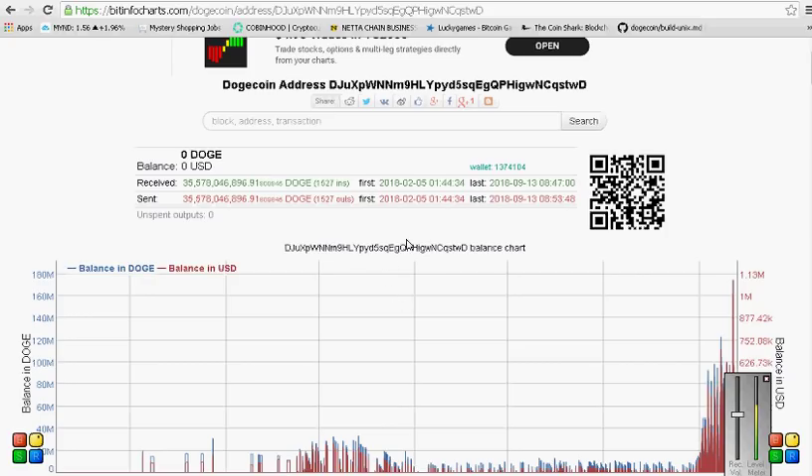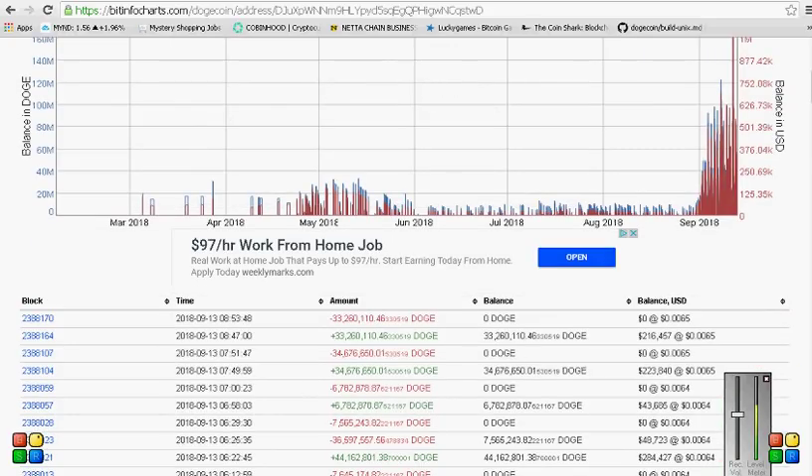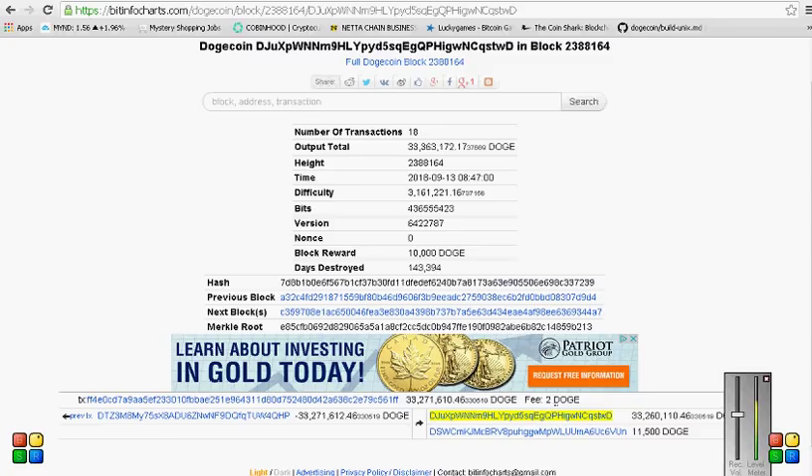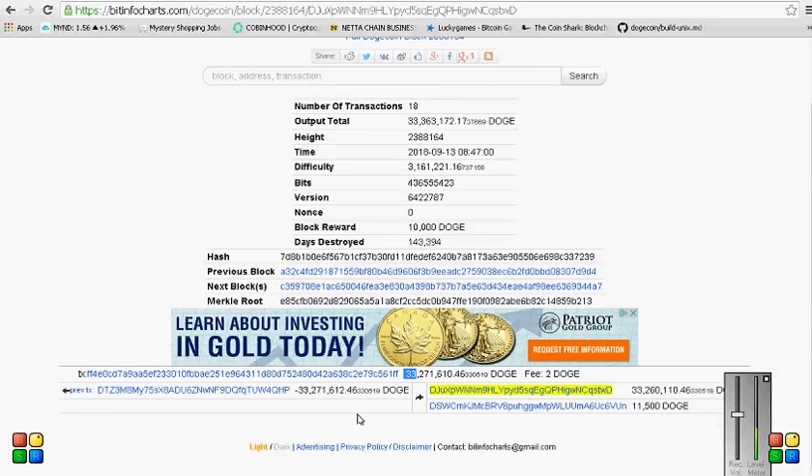I do believe that I'm looking at trading bots. I believe a lot of these wallets are actually bots that ran on a macro doing their duty, and maybe that duty is to just continually trade between wallets to confuse people. Because if they are doing illegal activity, that would be the smartest way to cover up their tracks - just exchange back and forth through a series of wallets. The good thing about Dogecoin is it has a low cost: it costs just two Doge to transfer 33 million Doge, which is ridiculously cheap. So they can sit here and transfer back and forth amongst their own wallets. I do believe they are trying to cover up their tracks, and we have seen all these new wallets increase. A lot of them started coming up this month, and maybe they're getting nervous and starting to cover up their tracks.